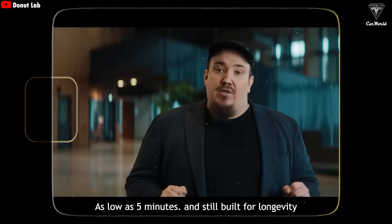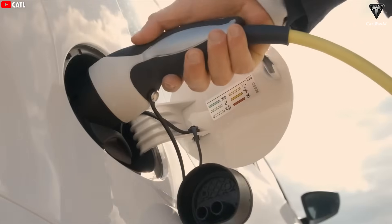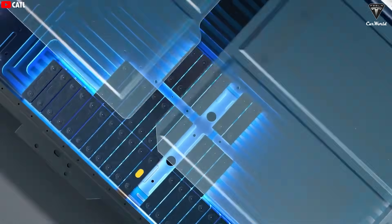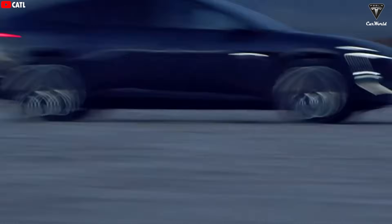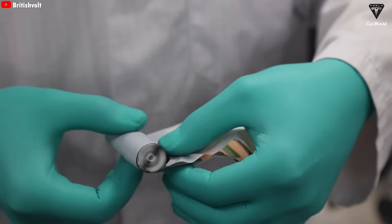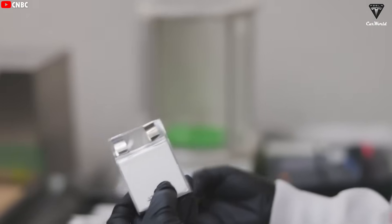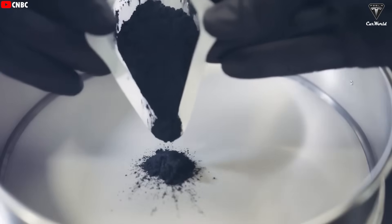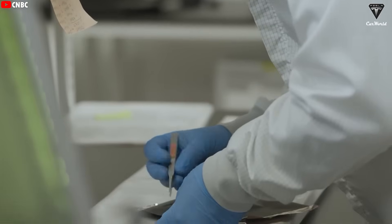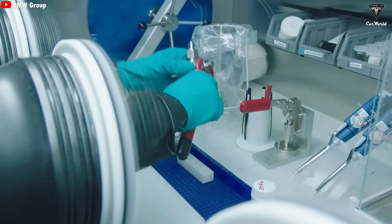This battery is built for both speed and longevity. The five-minute charging claim directly addresses so-called range anxiety that's been holding the EV industry back for over a decade. The secret behind Donut Lab's ultra-fast charging lies in its sulfide-based solid electrolyte structure. Unlike traditional lithium-ion batteries, which risk overheating when pushed with extremely high charging currents, Donut Lab's solid material has exceptional thermal stability, allowing lithium ions to move at almost mind-blowing speeds without melting the separator or triggering harmful side chemical reactions. This breaks the physical limits of today's liquid electrolyte batteries, which are typically capped at 20 to 40 minutes of charging to protect cell lifespan.